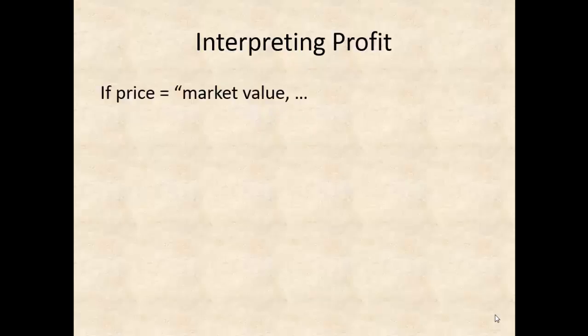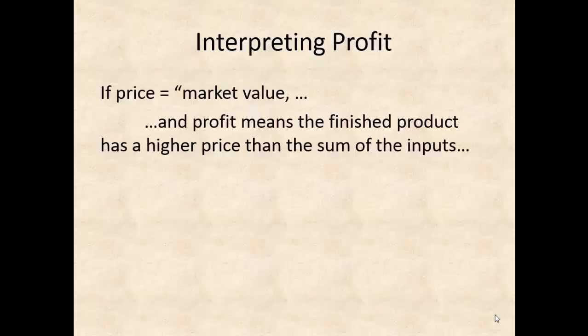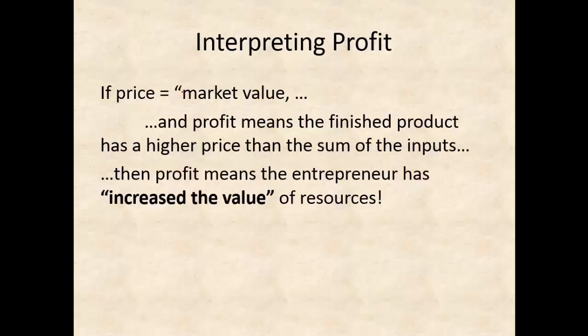Price is the market value of a product, of a good. Profit means a finished product created by a business has a higher price than the sum of the prices of all the inputs. If wherever we see the word price, we replace that with market value, then profit means a finished product has a higher market value than the sum of the inputs. Then we can say a profit-making entrepreneur has increased the value of resources.